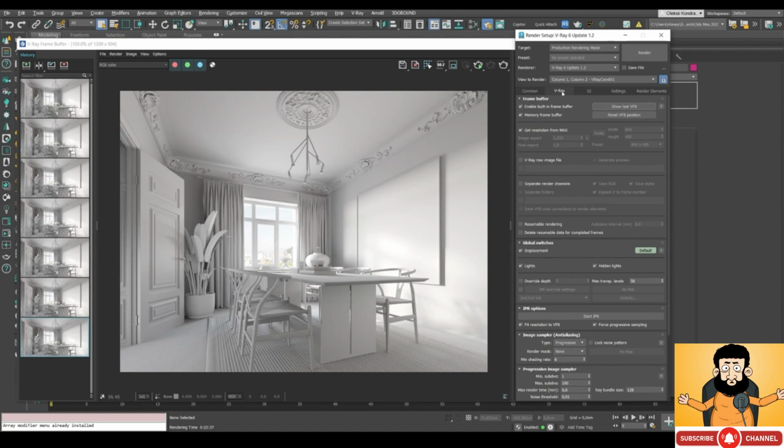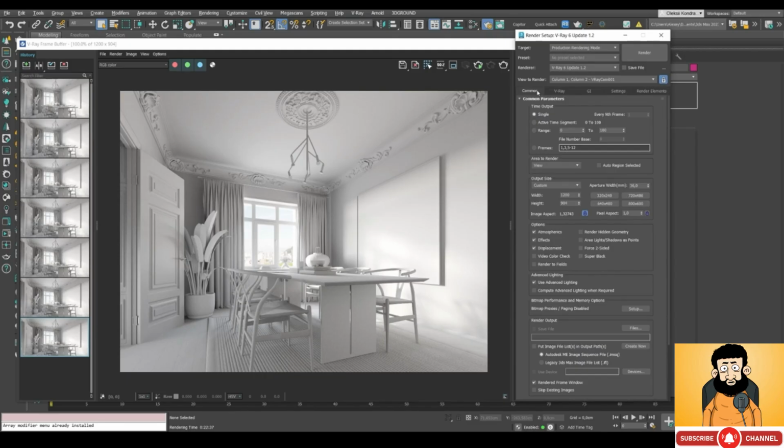If I skip this or that setting, then it's not that important. If you want to learn more, browse through the FAQ section on the official website. So, I will only focus on settings that affect the final result. And by the way, if you're doing a preview render, you can disable displacement option here in the Common tab. Okay, now let's go to the V-Ray tab, and here we have the frame buffer settings.